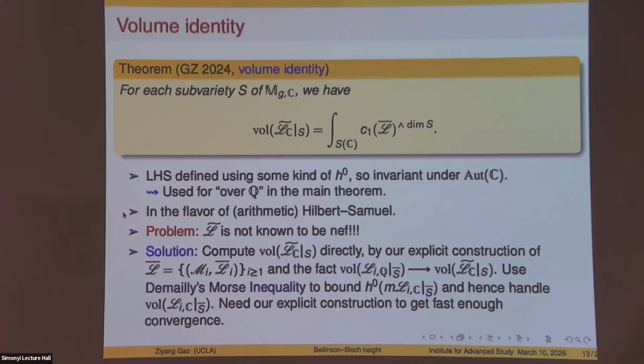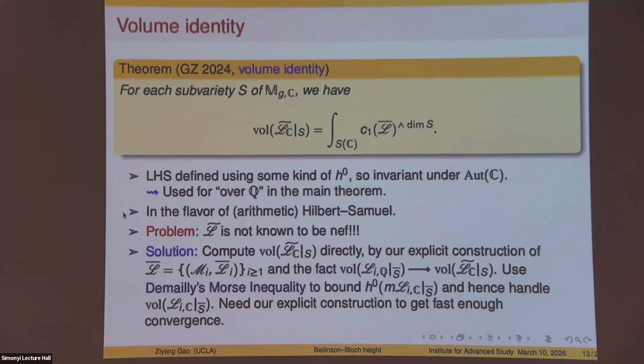This step is also confined to Gross-Schoen cycles because of this last sentence. We still need the abelian varieties to do some averaging on torsion points, so as to get a fast enough convergence. In general, you can always get a weak convergence, but here we really need a strong one to get the actual formula. So somehow this is one of the hardest steps of our proof, to prove this volume identity.